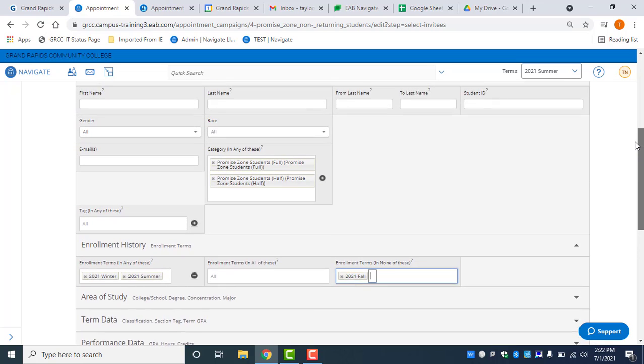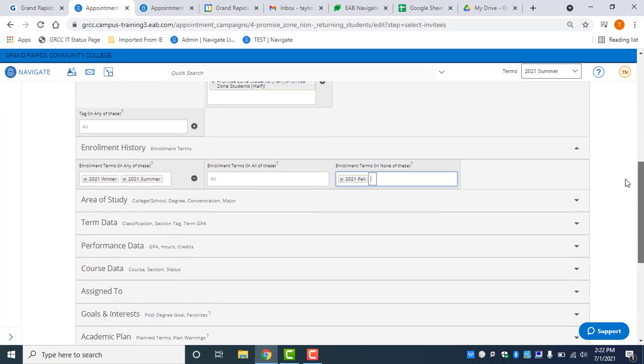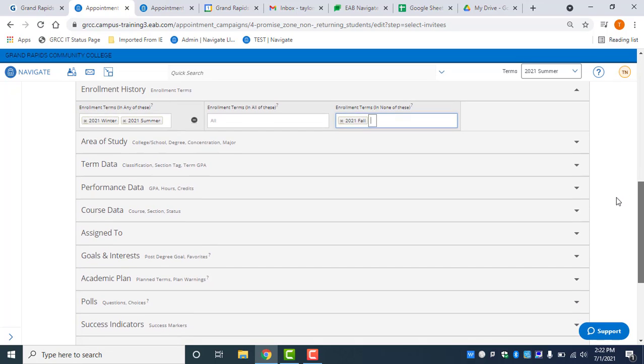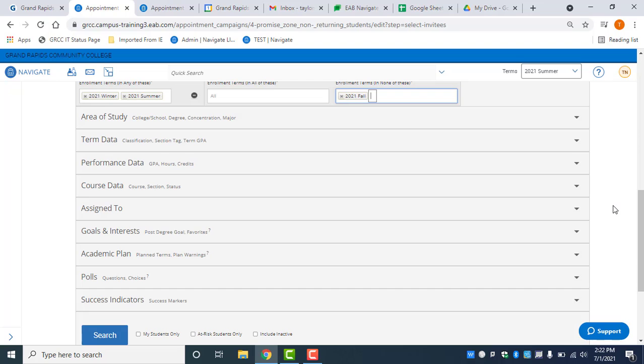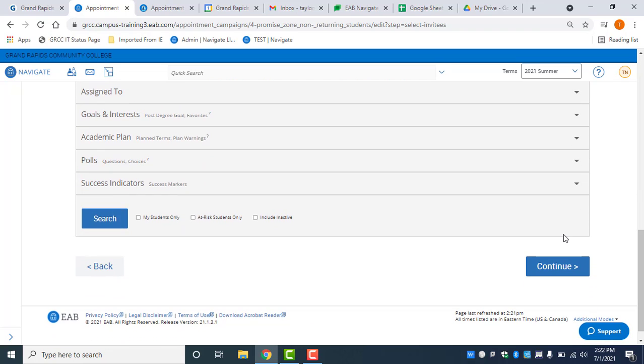Now, like in your regular advanced search, there's still plenty of other ways that you can separate out students. So if this isn't the exact type of campaign that interests you, you can get creative and choose students who may have a plan to transfer to a 4-year institution or whatever it might be. You can sort that out through here. Then when you scroll to the bottom, if you are interested in this, you can do My Students Only. So make sure it's only the students who are assigned to you that you're scheduling this out to. Simply because I am not assigned any students because I'm not an advisor, I'm not going to click that, but this would be a great resource for most of you to utilize.